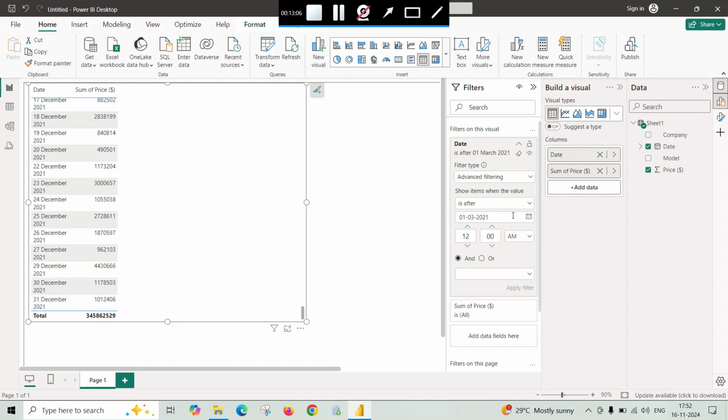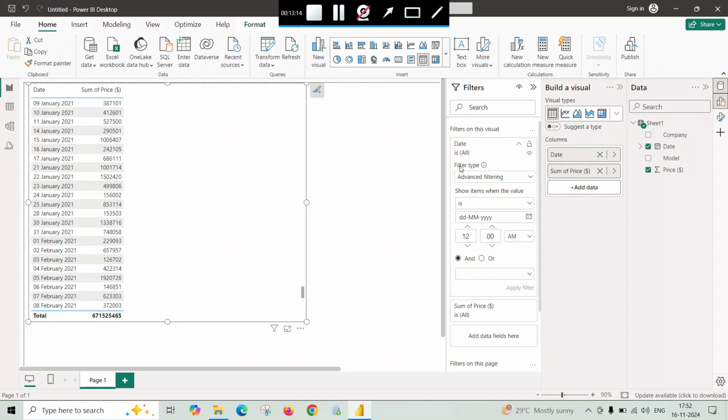You can check all the options one by one, and these are the date filters. So we have covered top N, relative date, basic filtering, advanced filtering, and if you have relative time in your dataset, you can also check that part in the filter section.